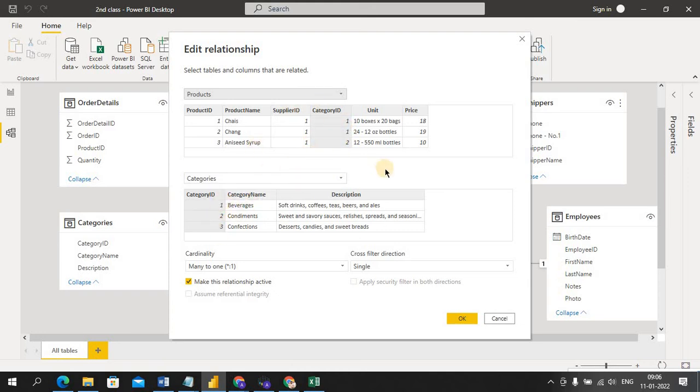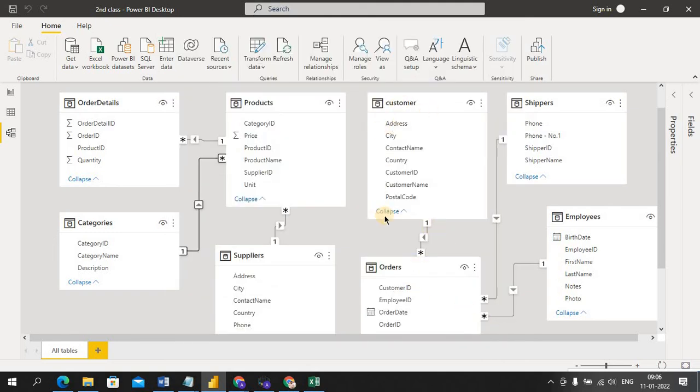So the relationship you can see is many to one. So the relation built between these two tables is one to many. The information is correct which is built between products and category. Cancel. So for each table I go and check whether the data is valid or not.